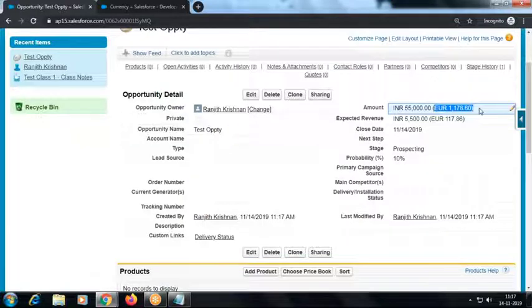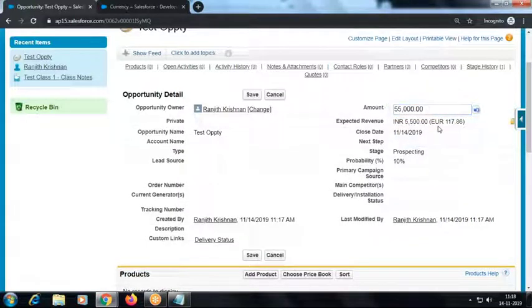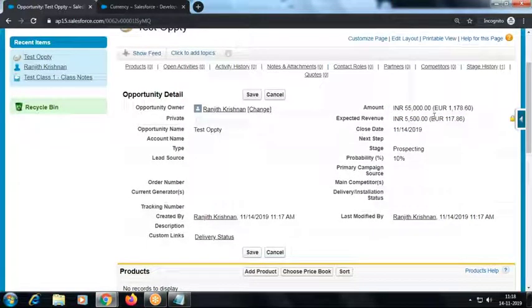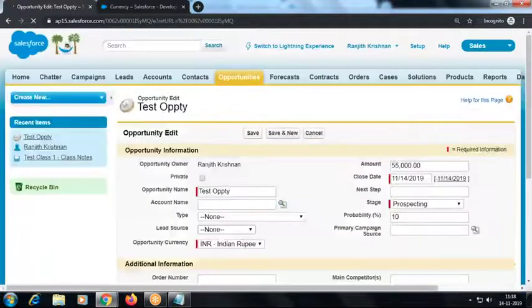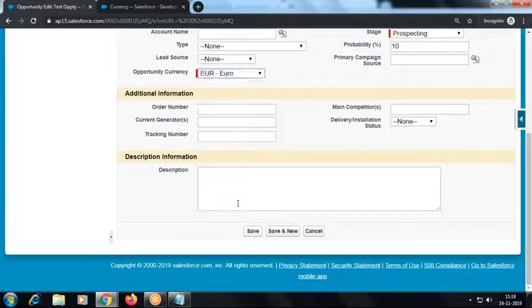You will get this conversion only if your personal currency and record currency are different, then it will show that bracket and the conversion rate. So what is the record currency? INR. Whatever is in the bracket is your personal currency. Suppose I make it your personal currency only.